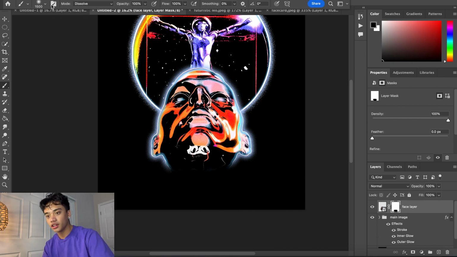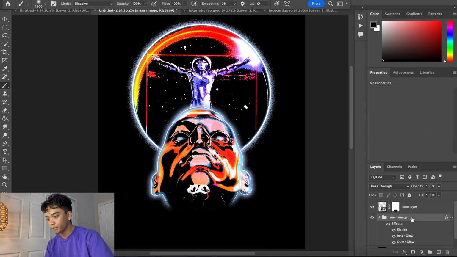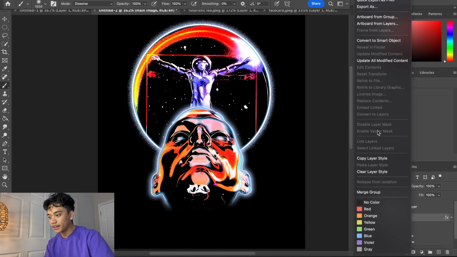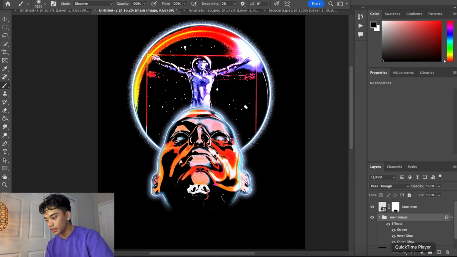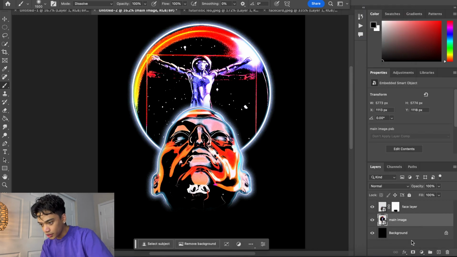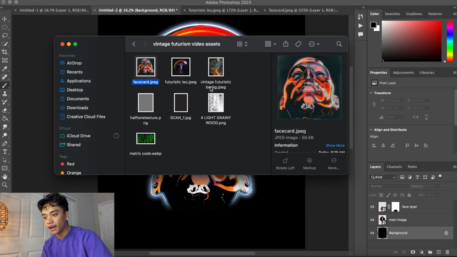I'll make sure it's on soft brush and dissolve right here, just so it creates a little bit of a fade out look, and it's nice and crispy. That looks okay. Ideally, you want to be saving each layer so that way you can go back to it, but YOLO on this one. That looks good. And we're just gonna add the background.